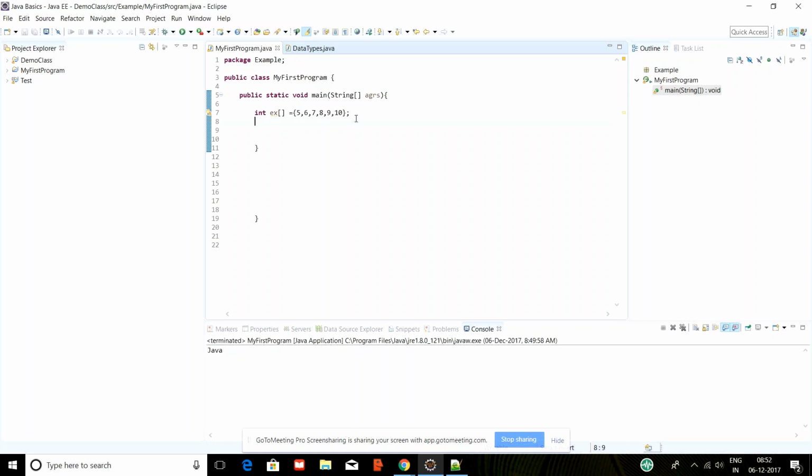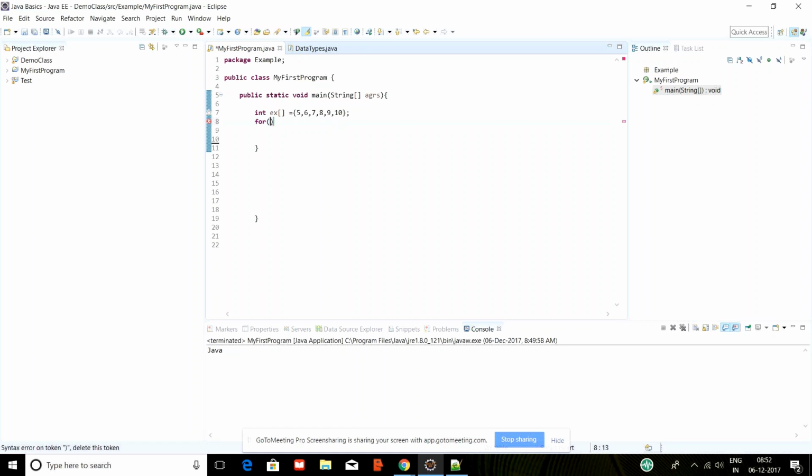If I want only the first even number, I need not look through all the array indexes to find it.